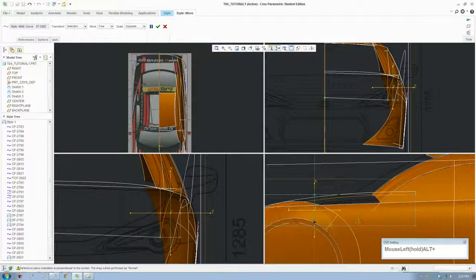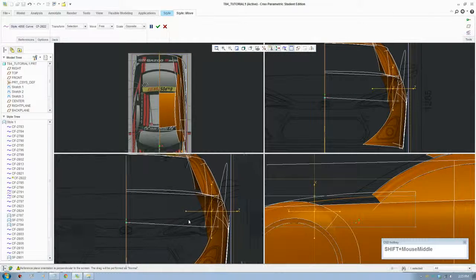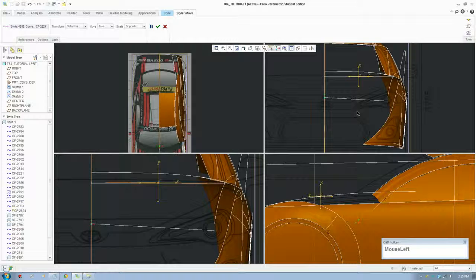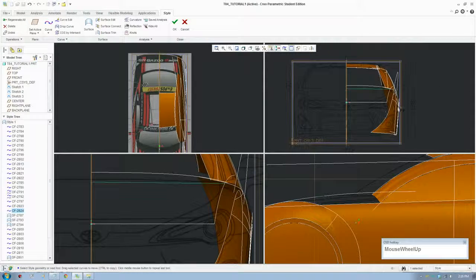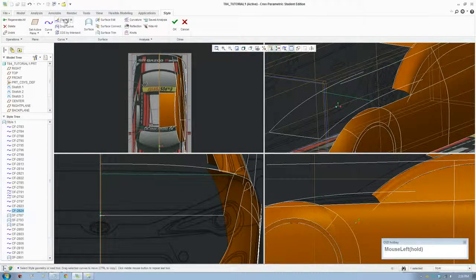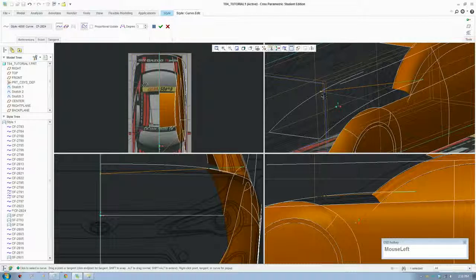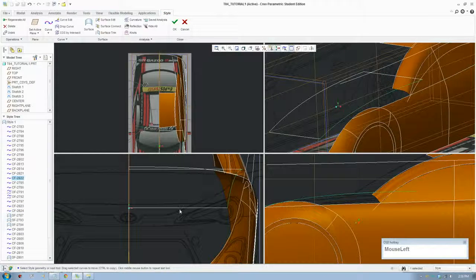So just use your own judgment, see how much curvature you want to add to that line, and we accept. And now we gotta go to see, sometimes when you adjust the lines you need to press regenerate to fix those lines. Okay, that didn't seem to work, so we might need to delete these two lines. So delete those two lines and just move this down.